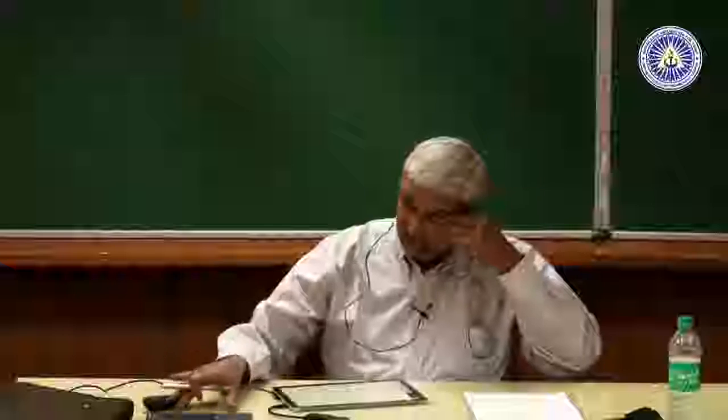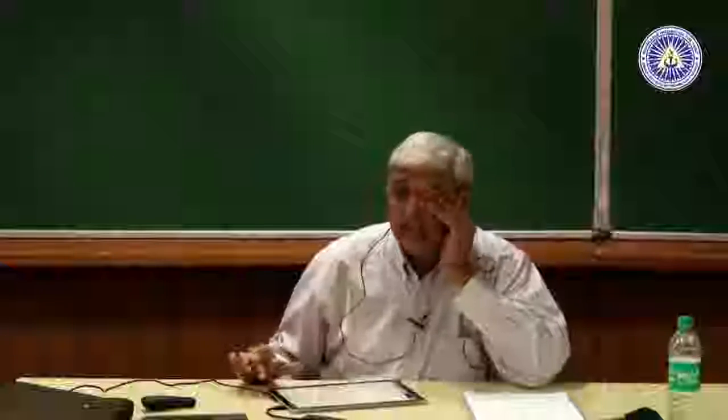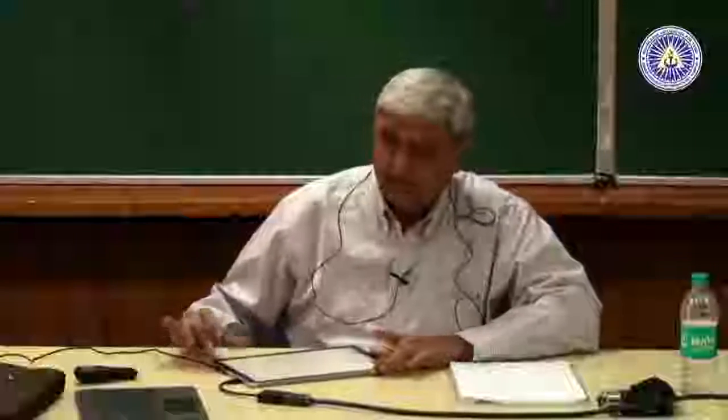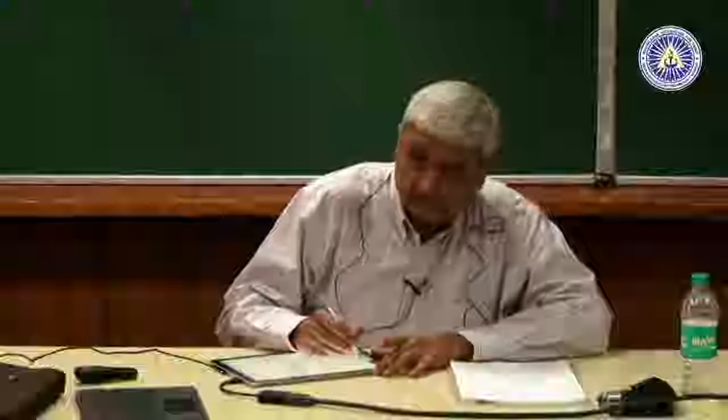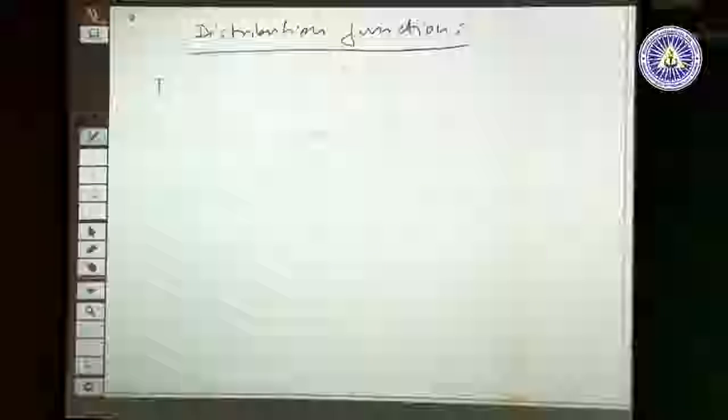A bunch of topics today. Yesterday we looked at various random walk models: freely jointed chains, freely rotating chains, the idea of a persistence length, and finally the cone model. So today we will begin by looking at distribution functions, and we will begin with the distribution function for a freely jointed chain.